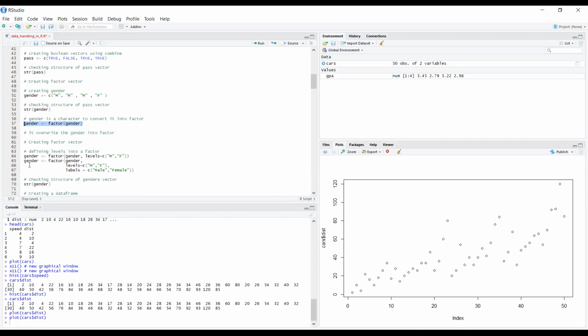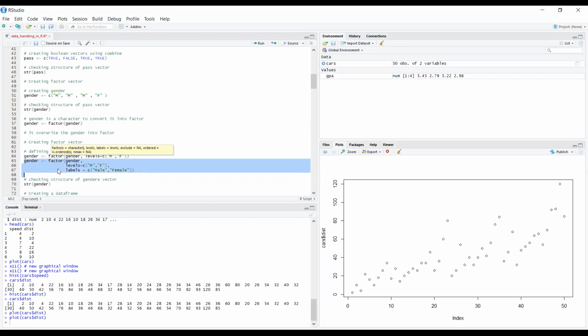And this is again a definition of the factor variable with 2 levels, and the same command can be written in 3 different formats. One is this: gender is defined, then gender is converted into a factor, then gender can be defined by the 2 levels, male and female, and that can also be shown with male and female labels. This is a very strong command.